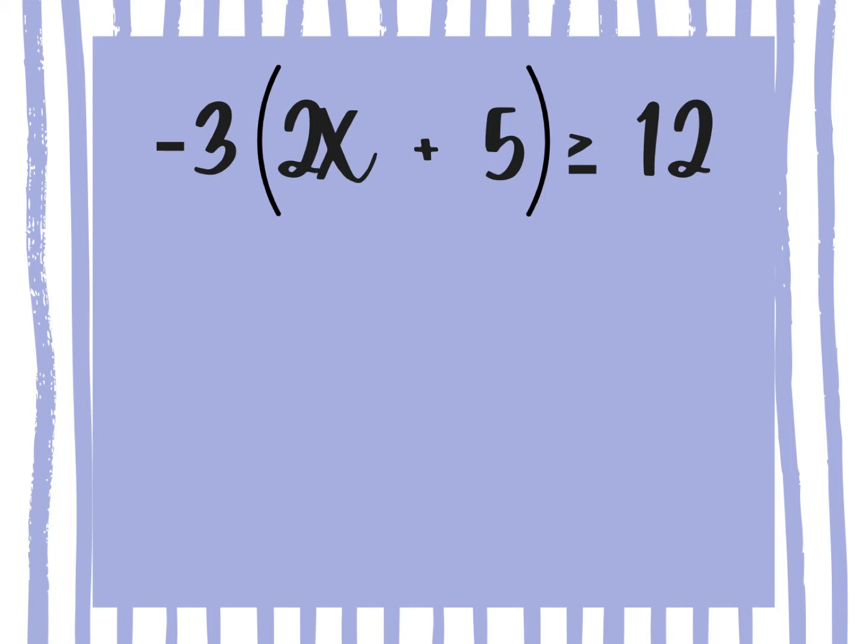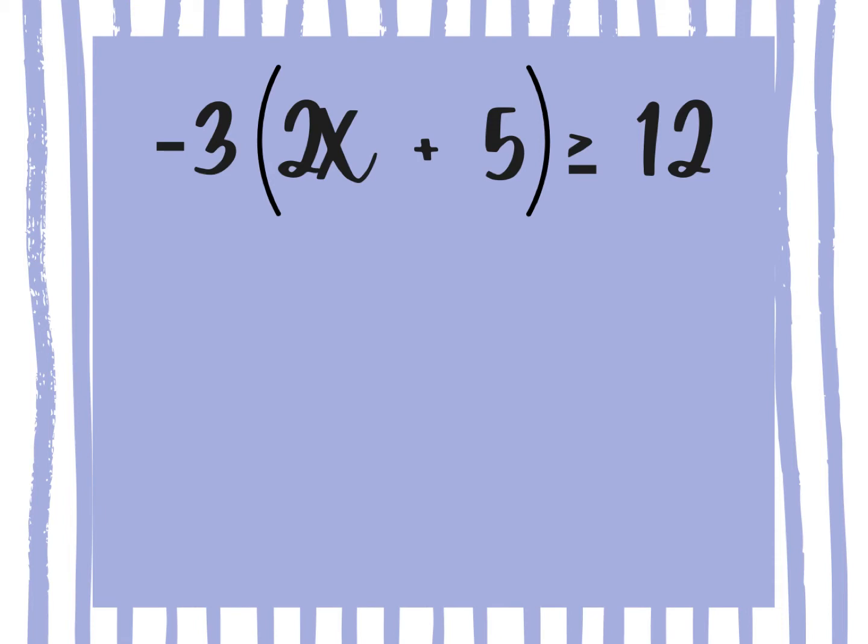Our first example has a multi-step inequality that has parentheses. So you should be thinking, okay, I need to distribute. I need to isolate the term with the variable. I need to consider that there are negatives in my inequality and a few other things. If those aren't the thoughts that first pop into your mind, you might think about going back and watching the first part of this video series just to get a grasp on solving inequalities. Otherwise, let's go ahead and solve.